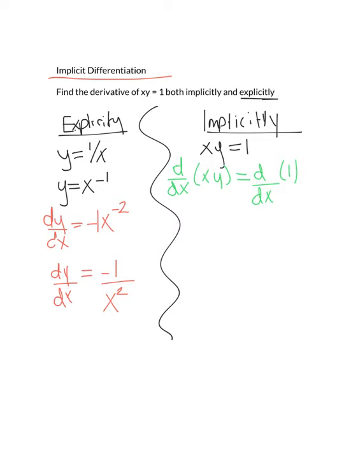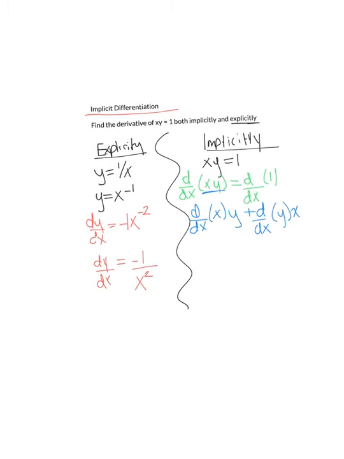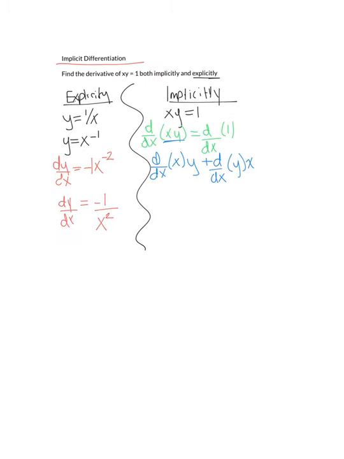because I'm not taking the derivative of y, because I don't have a y equals equation. So the next thing that I'm going to see is that I have a product rule in here. I have an x times a y. I need to go ahead and use that product rule that I know. So I'm taking the derivative with respect to x of x times my y, plus I'm taking the derivative with respect to x of y times my first function x.